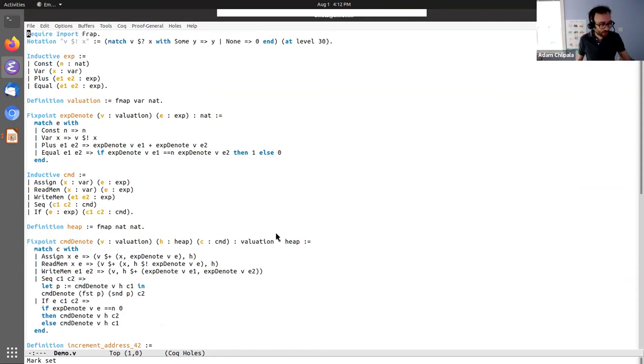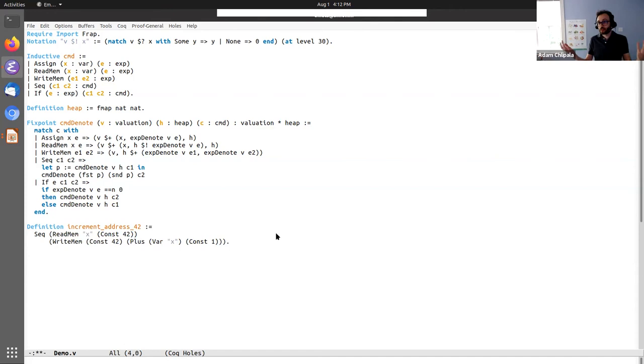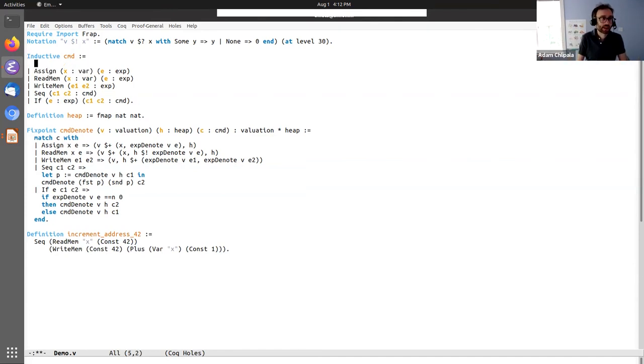So let's actually do some surgery on this example. We will get rid of the whole notion of expressions. We'll actually inherit expressions from the meta-language Calc. Similarly, I will simplify our command language. This is actually going to look sort of like monadic programming in Haskell. Let's add a return construct that just takes a number as input and makes that the result of this command. We're actually going to change commands to generate results, not just cause side effects. And then I won't need this anymore.